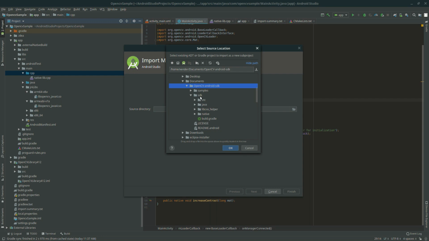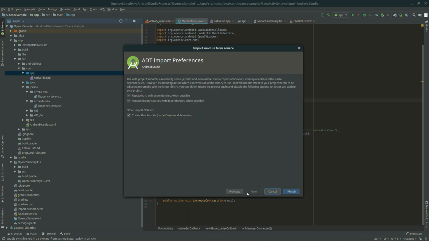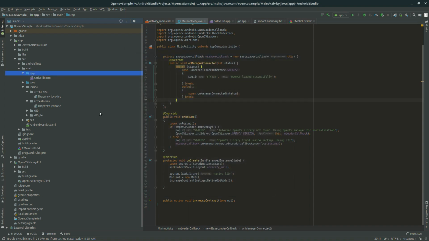Go to the subfolder sdk and then select the Java subfolder. Press the OK button, rename this module as OpenCV library and keep the version name at the last. Click on next. No need to change anything in this checkbox. Click on finish and wait for the Gradle sync.